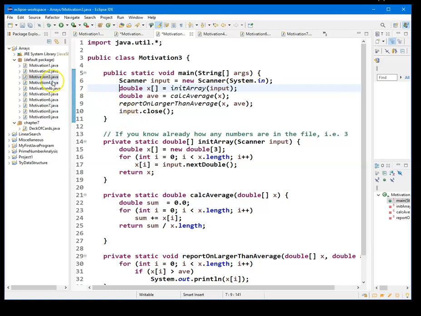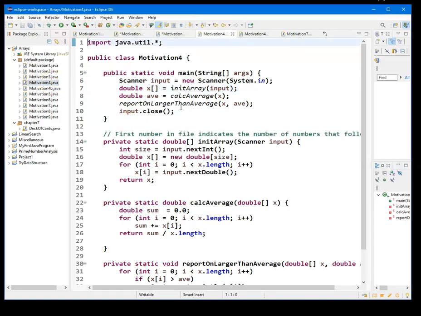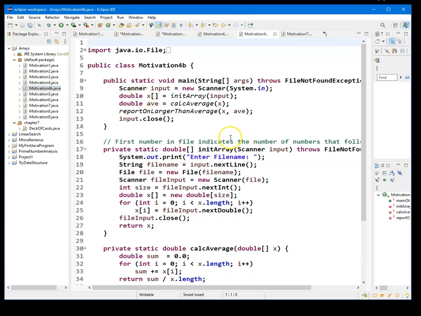So the fourth version looks like it's the same. It's the same, I think. Oh, that was the fourth version. For 4B, what I'm going to do is stop the video here, because what I'm going to do here is say, well, I would like to read in 1,000 numbers. Okay, I'm not going to type in 1,000 numbers. All right, I'm going to show you how you do have the ability to read 1,000 numbers, and I'm going to show you how to read a file. Okay, so we'll do that in the next video.